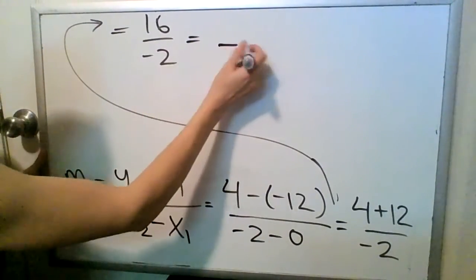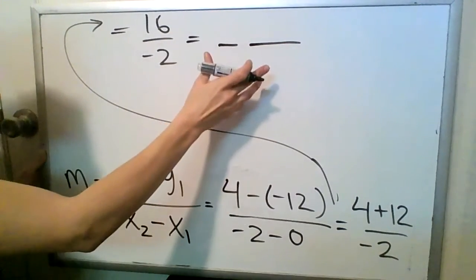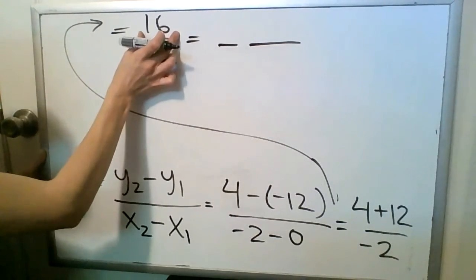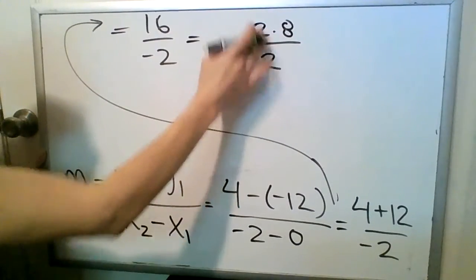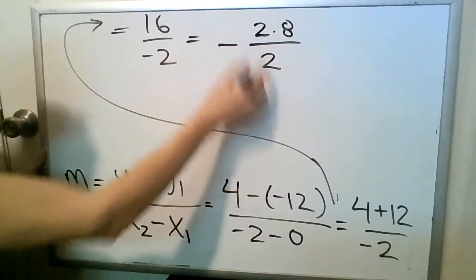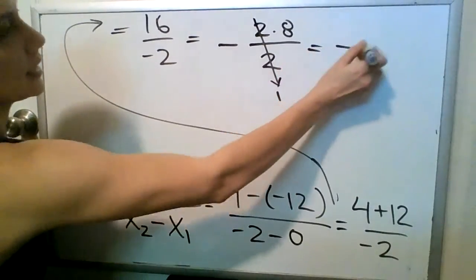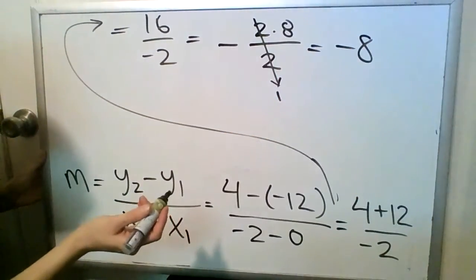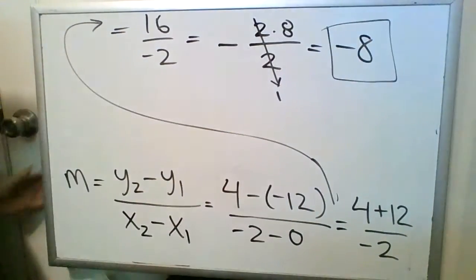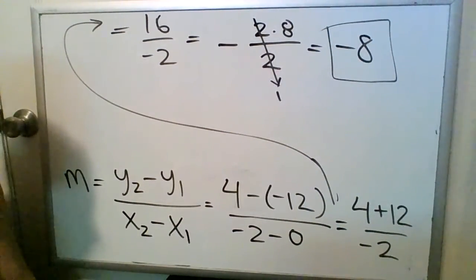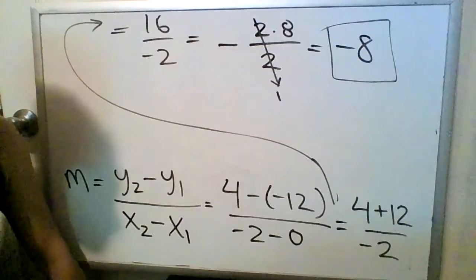Let's see. I'm going to just make sure. I think I missed a little bit of work last time. So we'll factor 16. It's 2 times 8. And this is over 2. 2 over 2 reduces to 1. And the slope is negative 8. So it's just another way to get the same answer. I see that I missed a question, so I'll try to keep an eye out next time for questions as they appear.